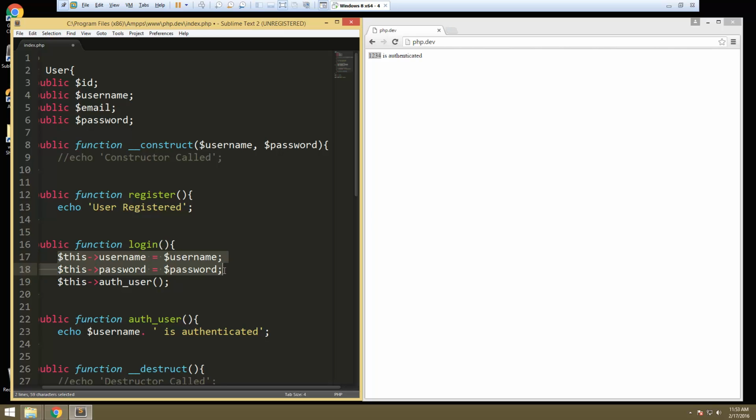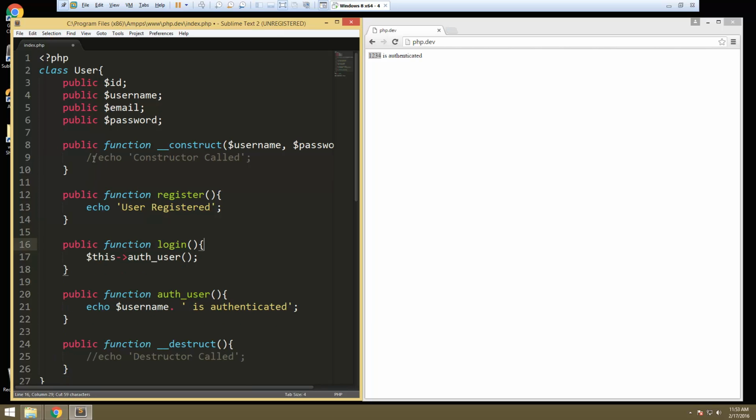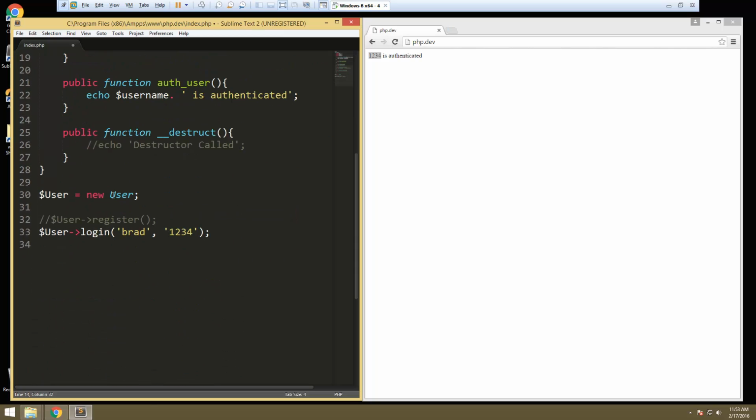And then where we're setting our properties, I'm going to take that out and put that in the constructor. Now what we need to do is where we initialized it, that's where we want to pass in the user info. I'm not saying this is what you should always do, but just to show you that it's possible. And then we can just call login as is.